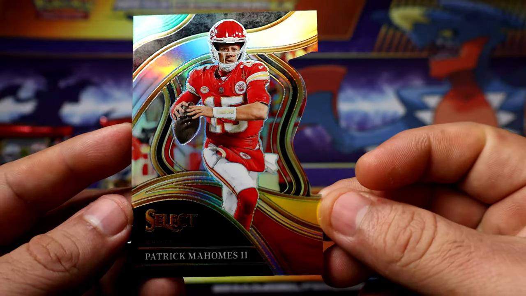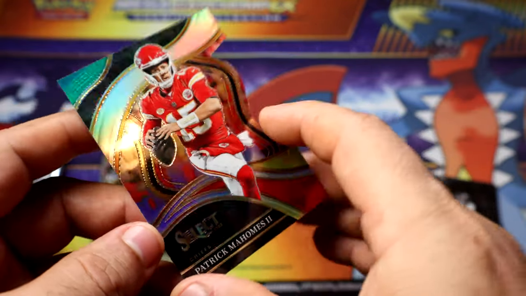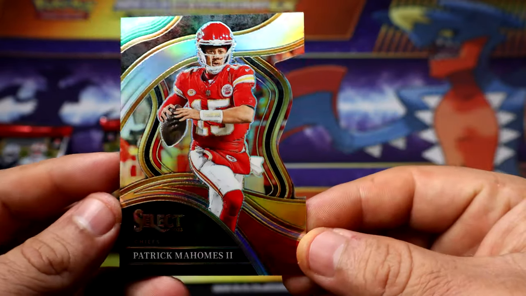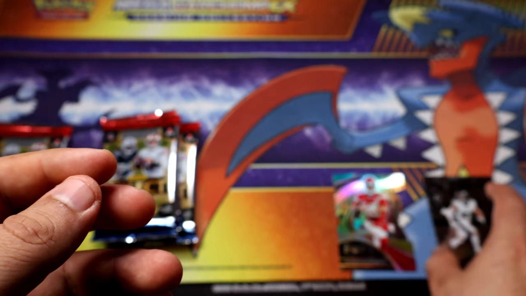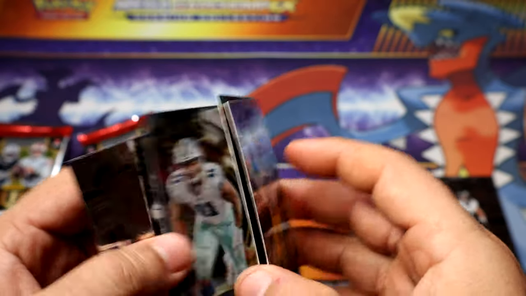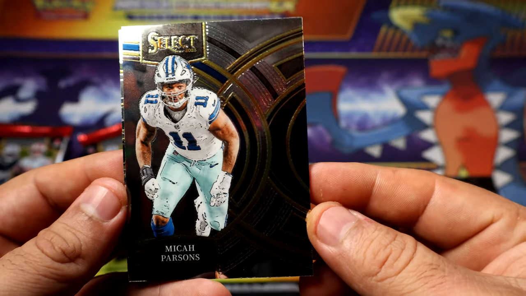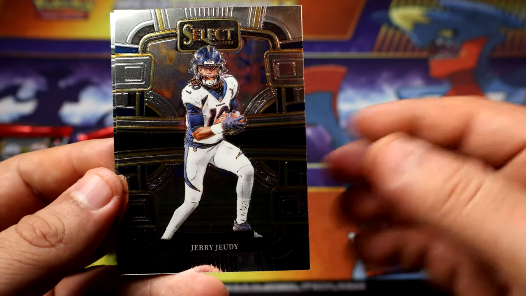Mahomes and the green yellow. There is green, there is yellow, barely any. But this is the club level, so not bad. I think if you're making them by tier, that's tier 3. So not bad. I think, okay, that was not good. Parsons. I don't think I spoiled that, but yeah, I was all over the place on that one.